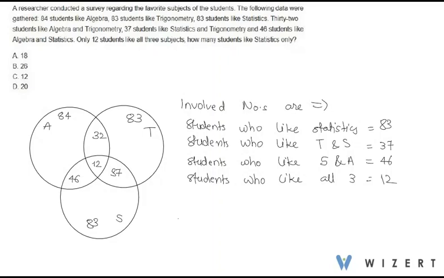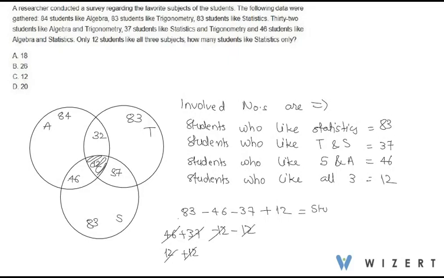Now let's start with 83 students who like statistics. Okay, so 83 minus 46 minus 37. When I subtract 46 and 37, I have subtracted students who like algebra as well and trigonometry as well. So this 83 already included 46 plus 37. So by subtracting 46 and 37, I have cancelled them out. But while doing so, I have also removed these 12 students two times, because this 46 had a 12, and by subtracting here I have subtracted 12 entirely. So in order to consider it, I'll have to add a 12 here. Now this equation is complete.